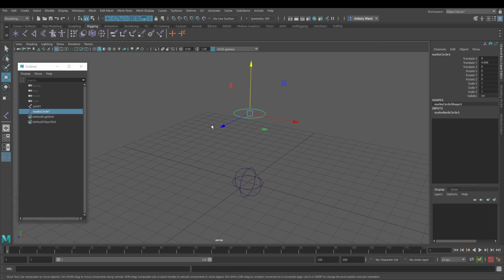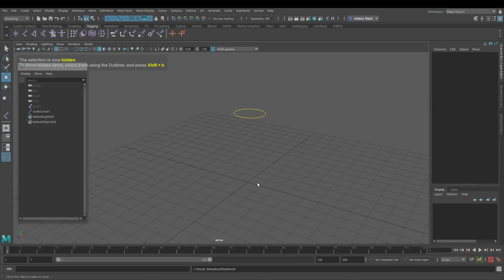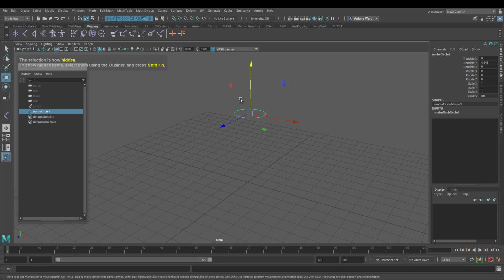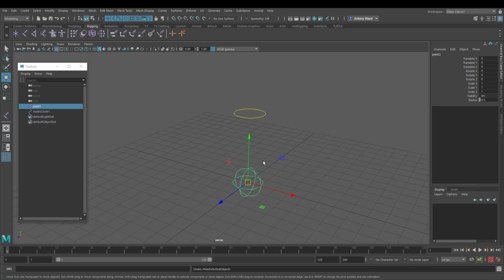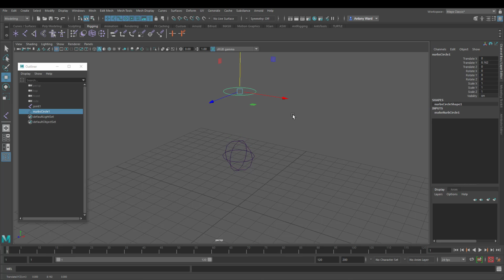So here we have a control and we have the joint. And as mentioned before, ideally we want to be able to hide the joint. So the animator is just going to animate with this. They're not physically going to move the joint around. Now the reason we don't want them to edit the joint: if I move the joint up slightly, let's move the control up.